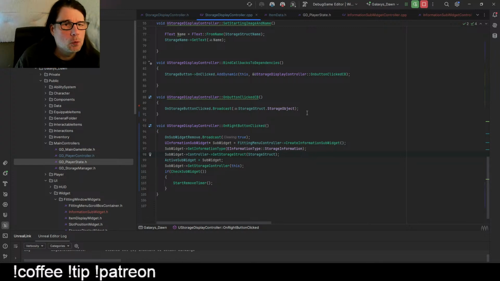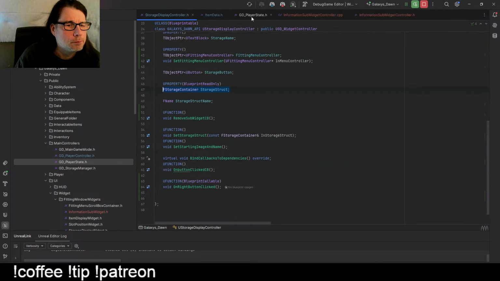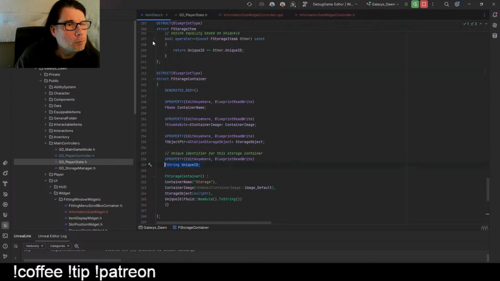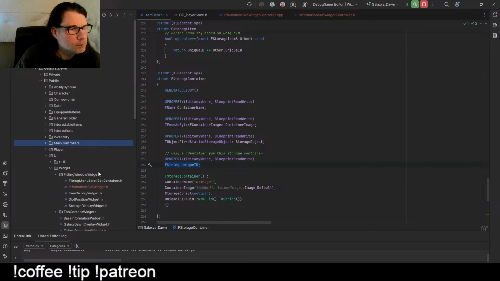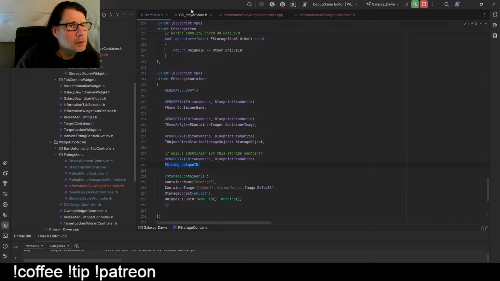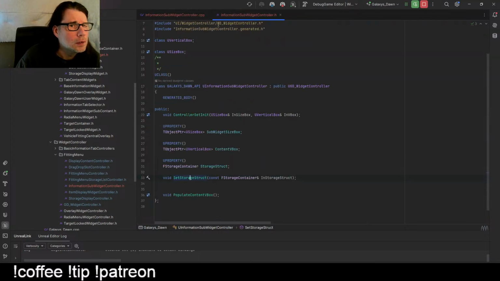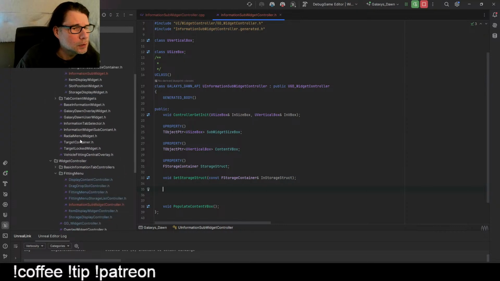All right. So now we're going to take the other two as well. Boom. Let's see. We can close this for now. We're going to look at that later. We need to set storage struct. We need to set also an item struct.